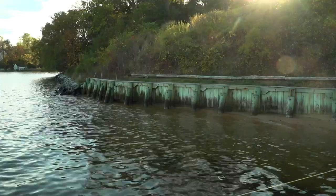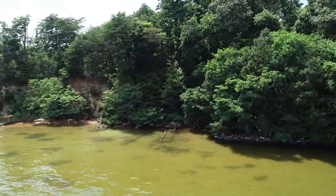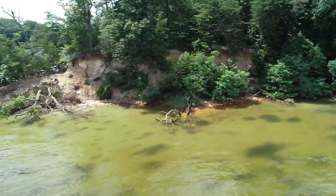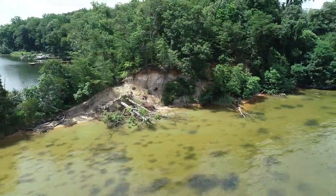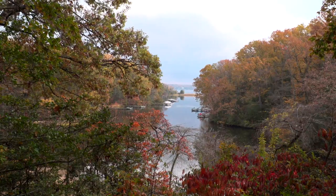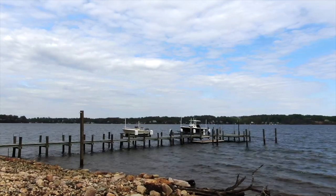Part of the property had wooden bulkhead and stone revetment, and as water passes those armored structures it erodes the land downriver — in this case a spit protecting Fox Creek, a tidal pond. So it didn't make sense to go to armored structures, and that's why the decision was made to do the living shoreline. The movement to find shoreline stabilization that also protects or enhances the public resource is really what living shorelines are.